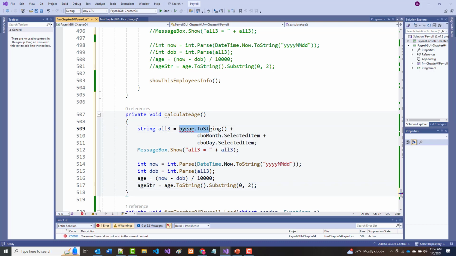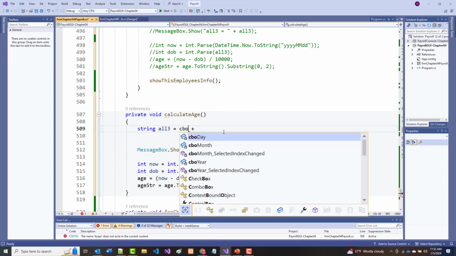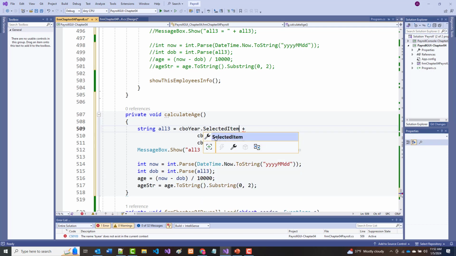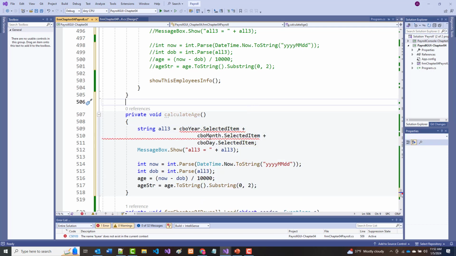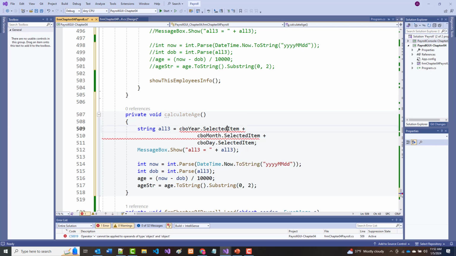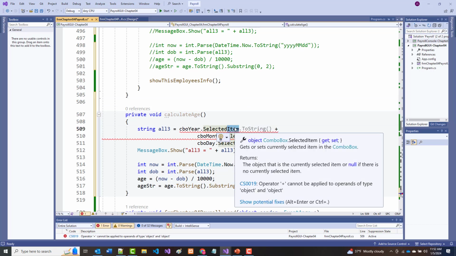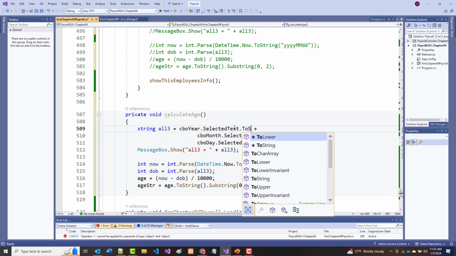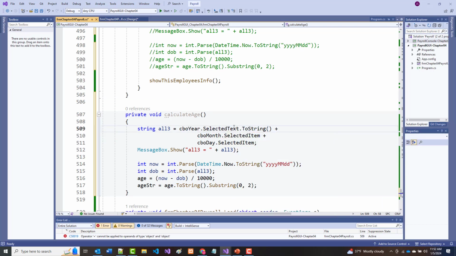So this will have to be CBO year dot selected item. Let's try selected text dot to string. For all of these. Okay.